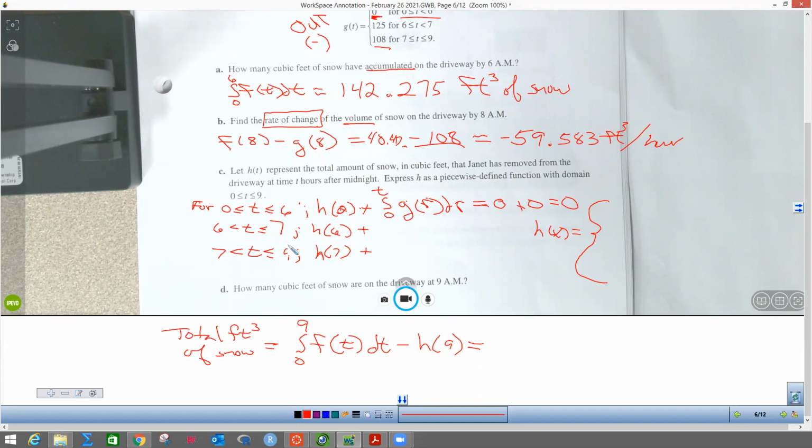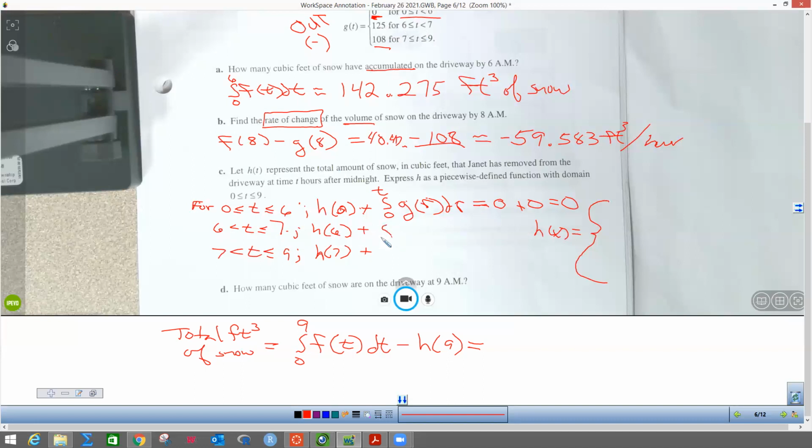Now this part is only worried about from 6 to 7. So we're doing h of 6. Well, 6, it's equal to 6 right here. But at time 6, we had taken how much away? I hope we all see that we've taken 0 away. So this is going to be 0 because that's what we're talking about up here. Okay, it's 0. And I see that I should have taken that equal sign there and put it there, but it doesn't matter. It's still 0 at this time.